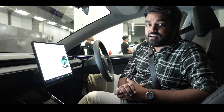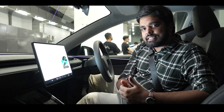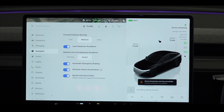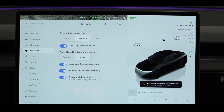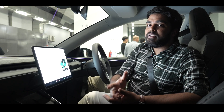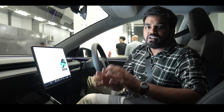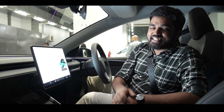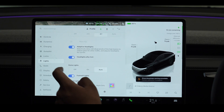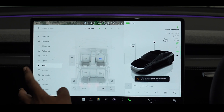When you purchase this car, you have the option of buying the full self-driving package, which is currently priced at Rs. 6 lakh. It's being offered as an option but it's not available in India right now, and if you want to buy it later it won't be at Rs. 6 lakh. So if you want full self-driving capabilities coming in the future, you should buy it now. Going into the car settings, you have locks, lighting, and seat controls — in the front you have ventilated and heated seats, while the rear seats are just heated.